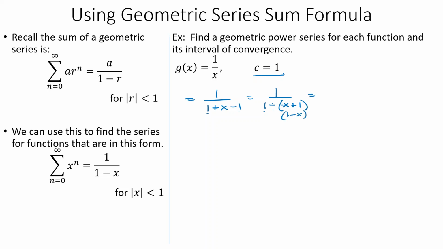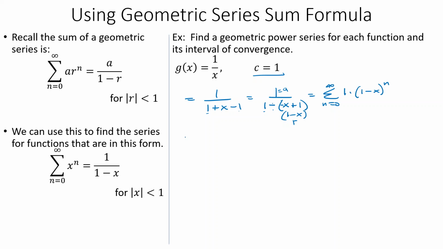All right, so that's really what's going on in there. So now that is, in fact, the same thing as that. We didn't just take out a negative from just the 1. We also had to take out a negative from the x, so minus negative. There we go. So our a here is the 1 on top. This is my r. So we get that this is the sum from 0 to infinity of 1 times 1 minus x to the n.